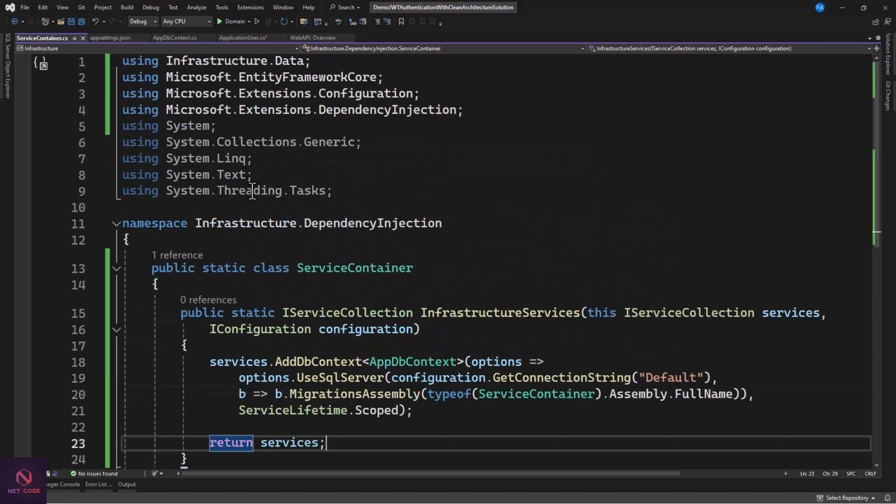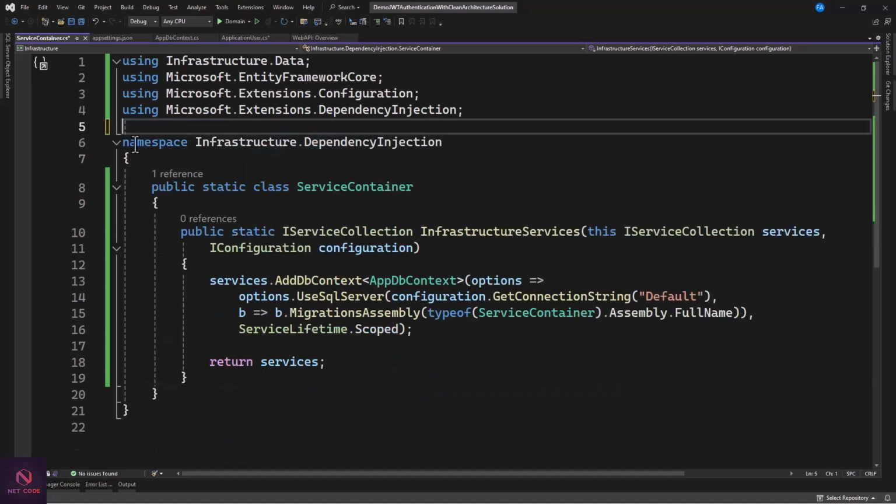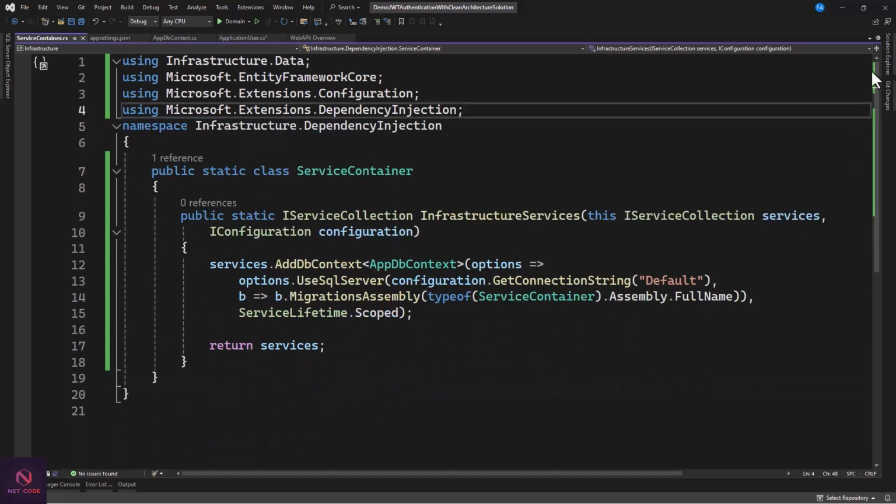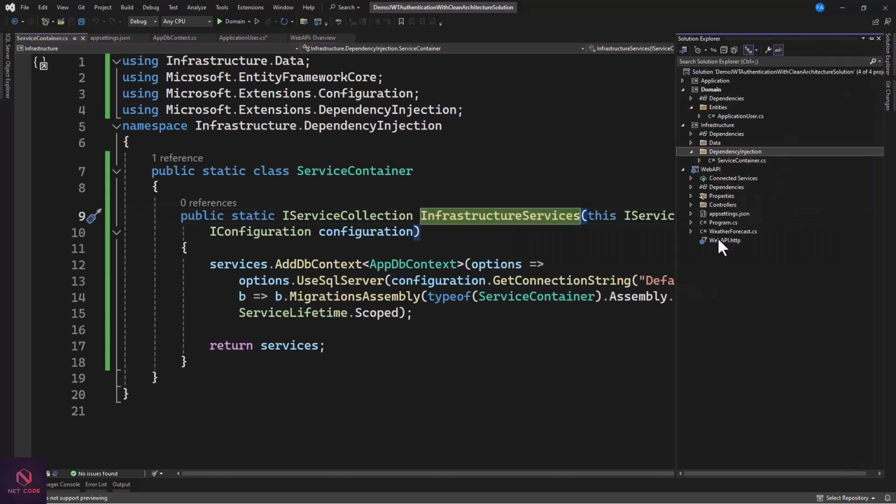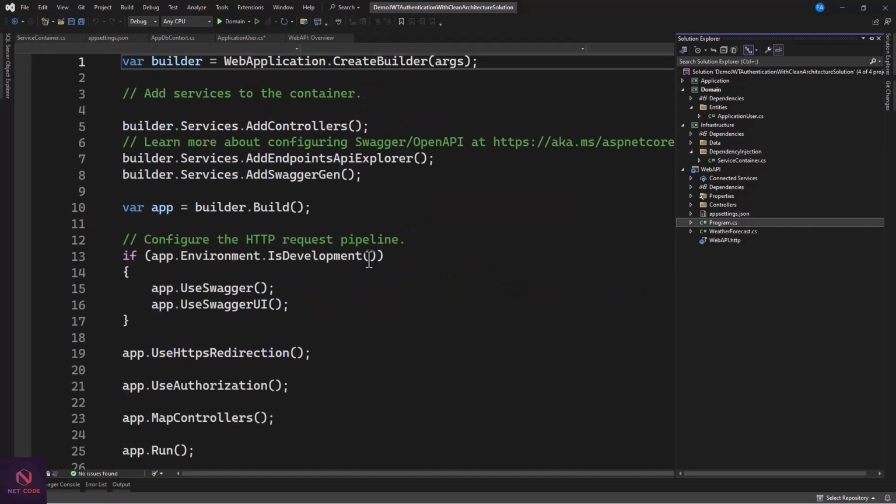Okay, now we're going to remove all this. So this is what we need to consume in the application layer. Now let's go to, not the presentation layer, sorry, don't want to confuse you today. Let's go to the API, and now from the program, we need to add this. But before we do that, we need to consume this infrastructure in here once for the service. Okay, so this is what we can do.